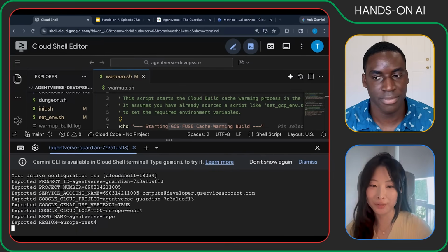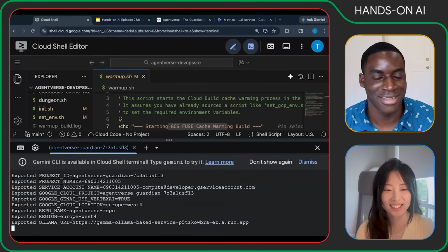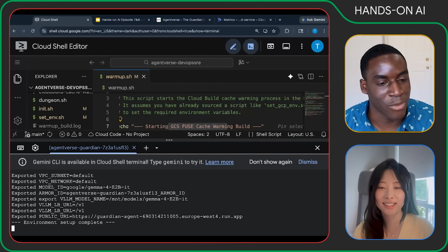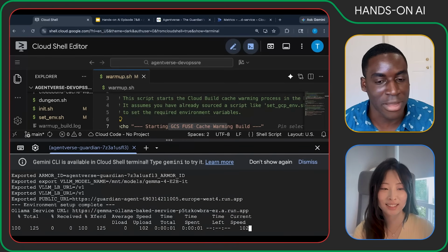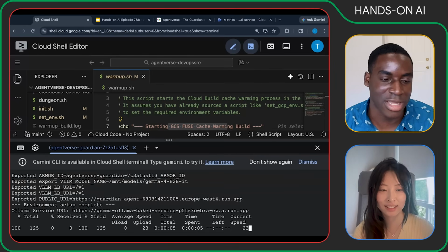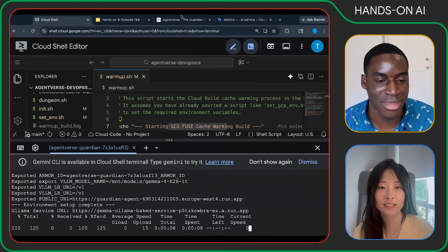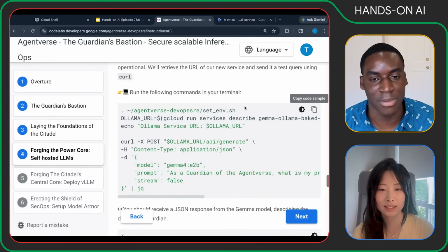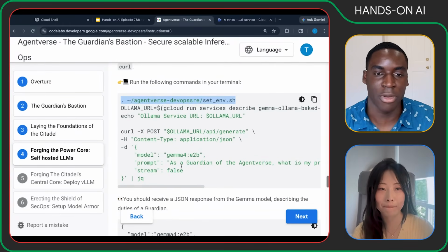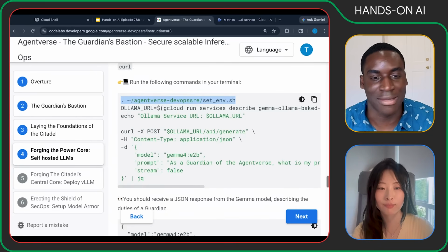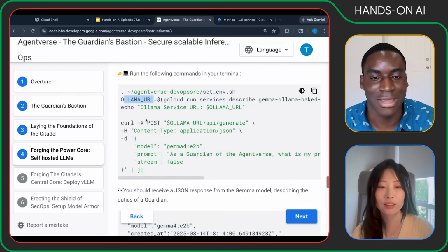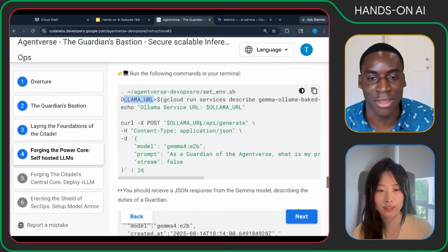Time to verify if everything's working. All it's doing now is resetting the environment variables, because we're running that set env.sh file each time, just to make sure that in case you lose context, because the build process takes a long time. Throughout this lab, we're running that set env multiple times at the very top. That's the reason why each step takes a little bit longer, but it's important to run just in case you lose any context. Then it's going to print out the Cloud Run URL, and we're going to call the URL and see if we can get a response from the LLM.